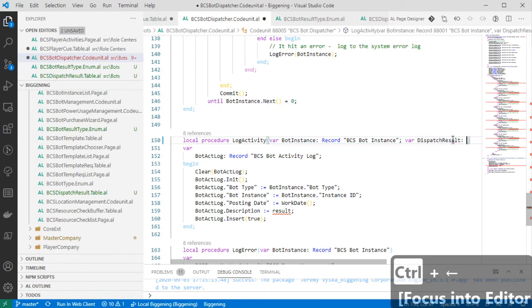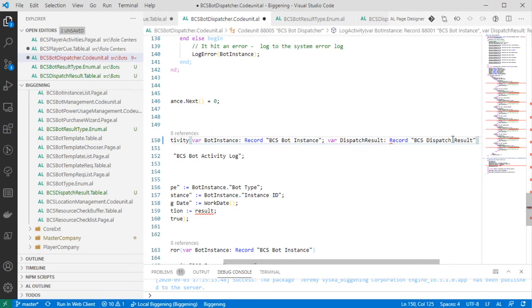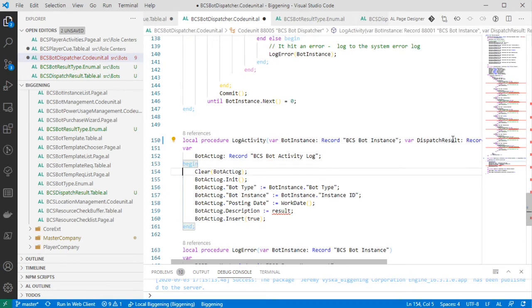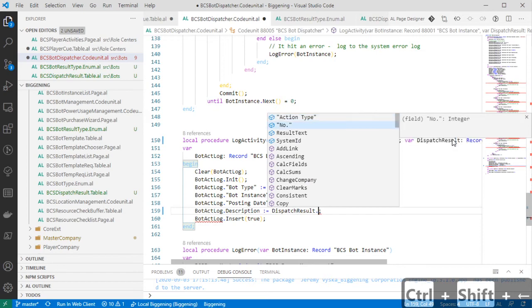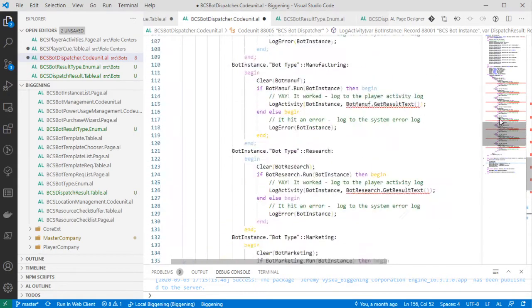Let's be consistent so we're not breaking our brains. Okay, and this is going to be a temporary record. So now, here in our bot activity log, it's in fact the dispatch result.result text. Simple and easy. And now we have lots of errors. Cool. That's perfectly fine.